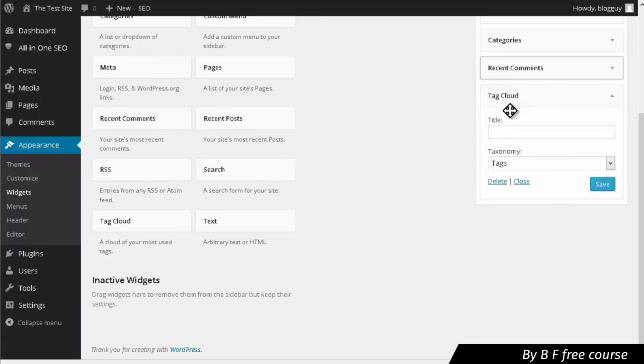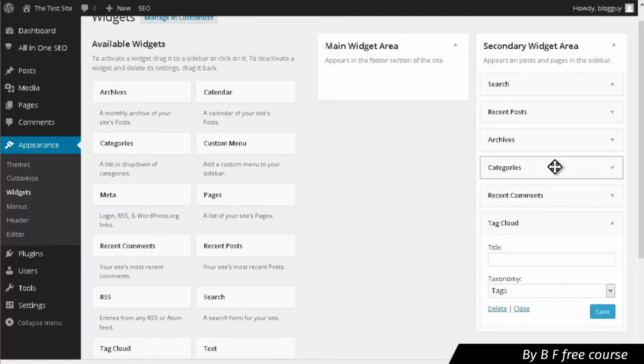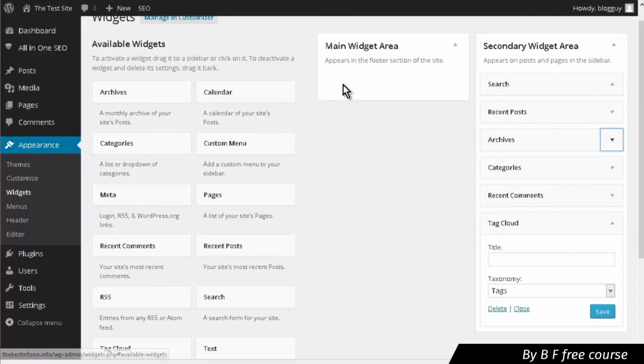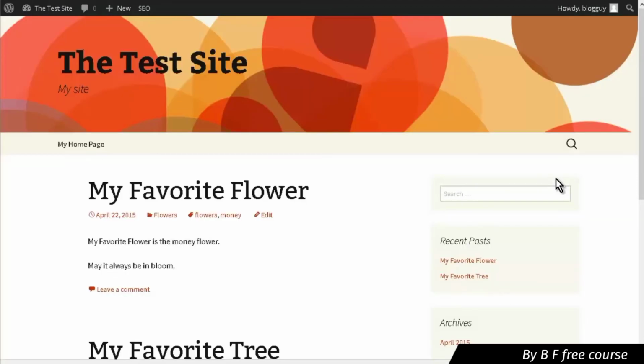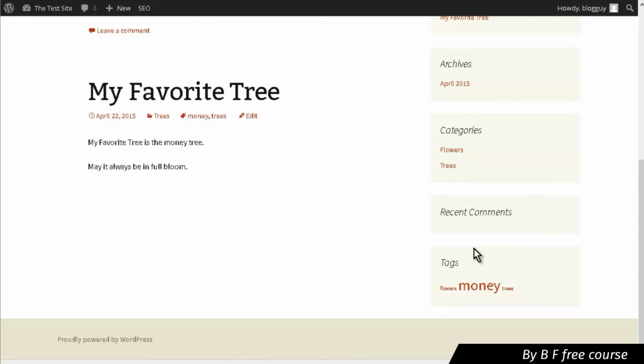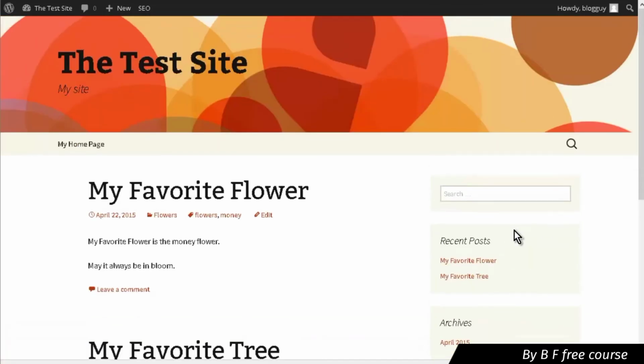And then when you click on these, you can change the title, and then there'll be some other options in each of these as well, or some of them. So if we click on this, you'll see that we can change the title of archives and then the way they're going to display. So you can change the widgets like that. So let's go have another look now. All right, so this is a better way to display for a blog. Rather than on the bottom, we now have moved it to the side. Okay, so there is a typical blog type of situation. Now let's look at using it as a website.